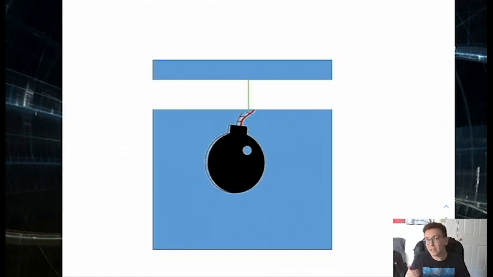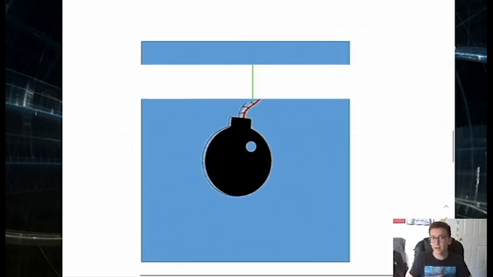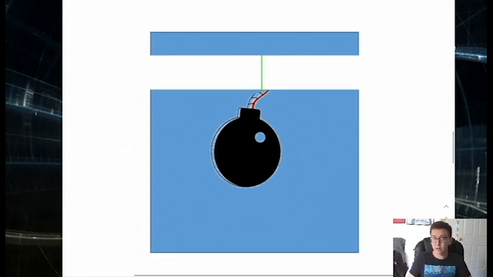So let's say you bought 100 bombs, and these are very specific bombs. As you can see here, they're inside a box, and the only way to trigger them is through this green line here. In this case, the green line is a photon sensor. If a single photon hits that sensor, the bomb will explode. As we said, you have 100 of these bombs, and let's say you get a call from the manufacturer and they tell you, hey, we screwed up and half of the bombs we gave you are actually fake. They don't have the photon sensor, so there's no way for you to explode them.